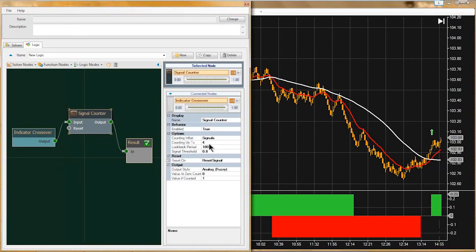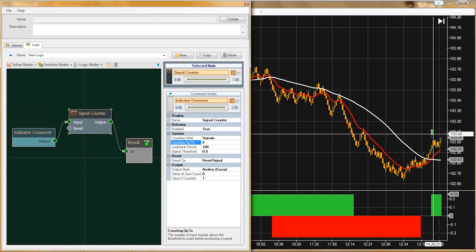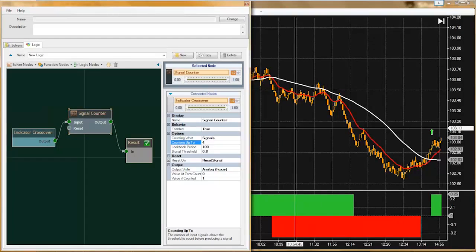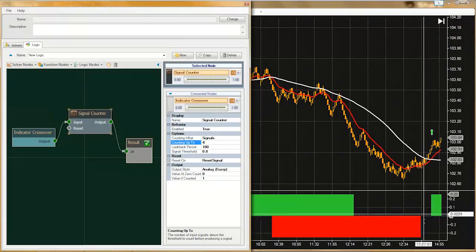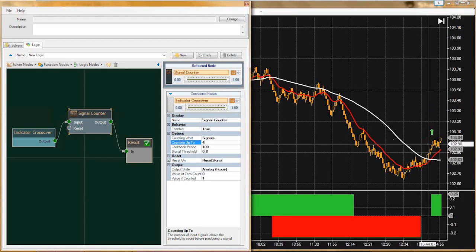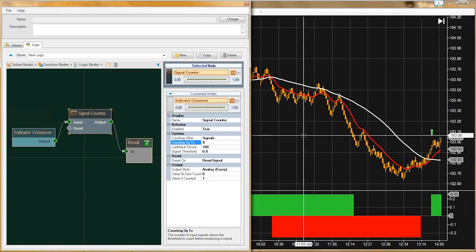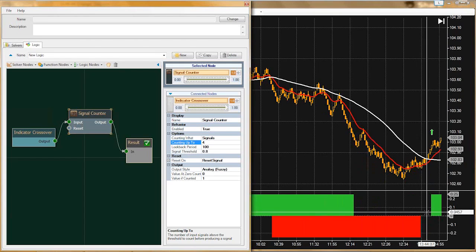Since we're counting up to 4 occurrences, 4 crossovers in this case, the output on the very first crossover that it sees, looking back 100 bars, matters. I can see from this gap here, where there's a few bars with no output, that from this point back 100 bars there were no crossover conditions, and therefore the signal counter node didn't have any output.